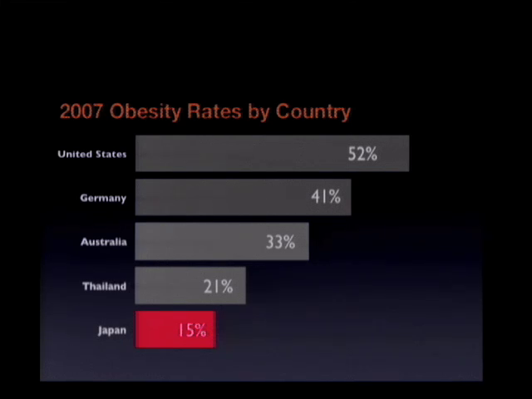And you can probably think of ways that you could do that even better. If you wanted to concentrate on Japan, having shown this, you could come back and say, let's talk about Japan and why they have such low obesity rates. You could just have that number, Japan and 15%, on the screen, and just talk about why they've got it. And that would be reminding people all the time.